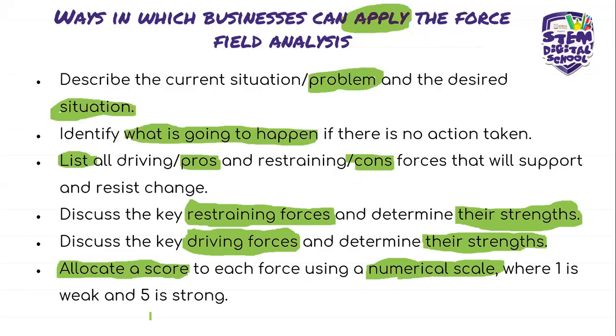So you need to allocate, right? For each force and say, okay, restraining force, you must rate all their forces. Then you go to your driving forces, you must rate them, then total for both and see which one gives you the higher score. If, let's say, the driving force gives you the highest score, therefore you're going to go with the driving force for that particular problem.